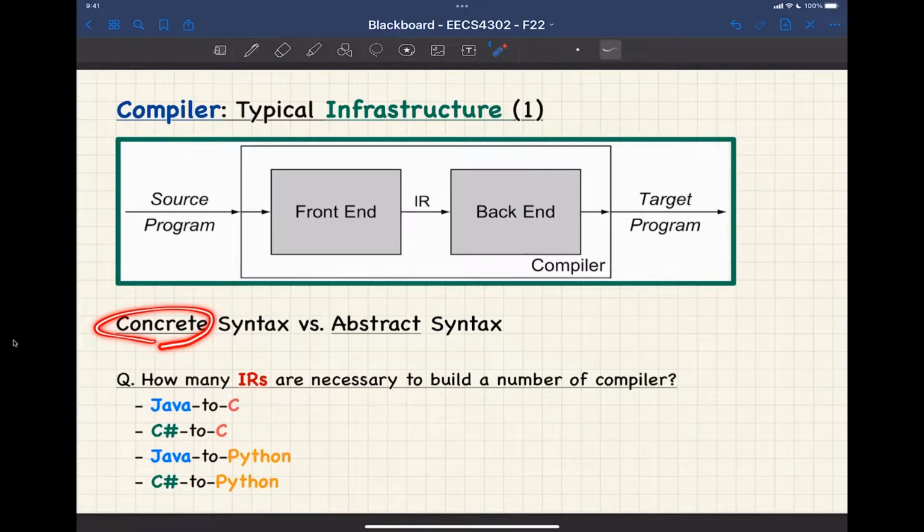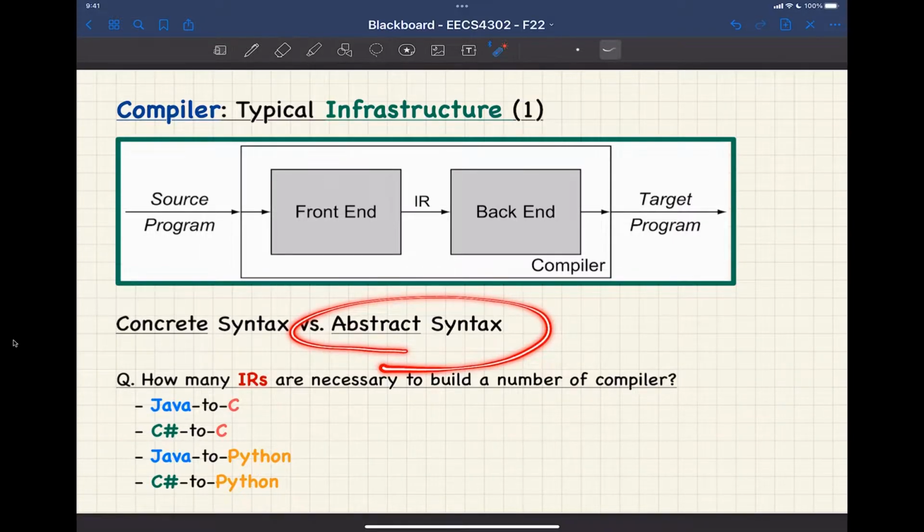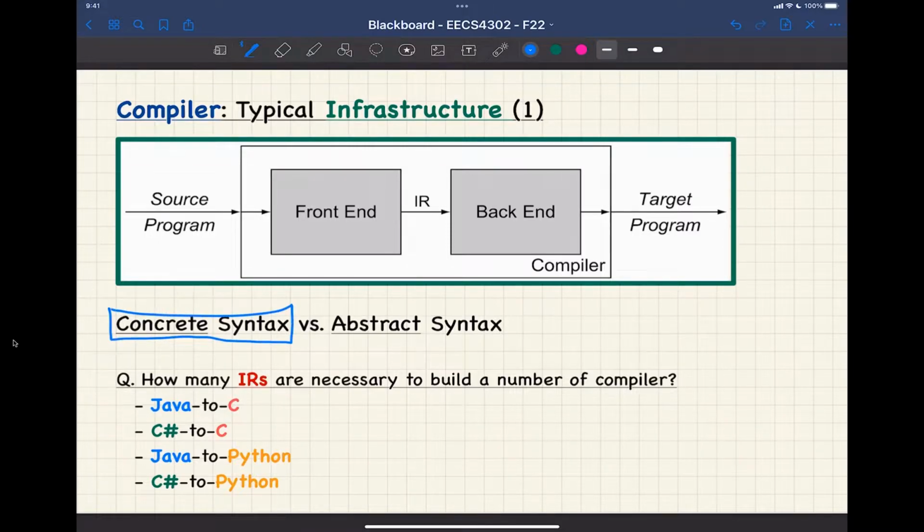If you don't conform to the syntax specification, you're going to get a syntactic error, pretty much like a red underline you see in Eclipse. The abstract syntax over here is a little bit more flexible, more internal to the implementation of the compiler. So I would say you can think about the concrete one as more like, for example, let's say Java.